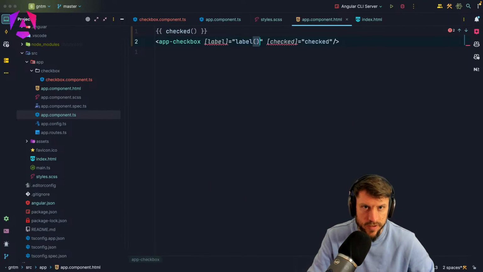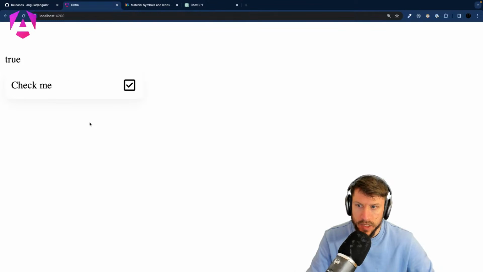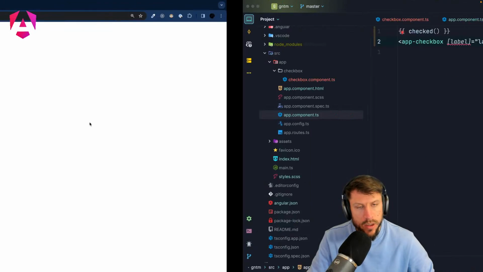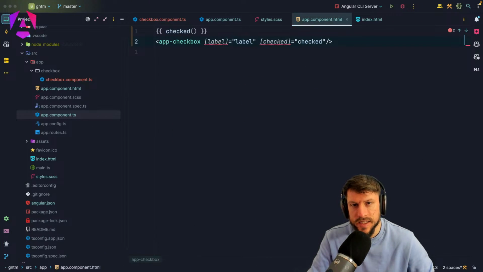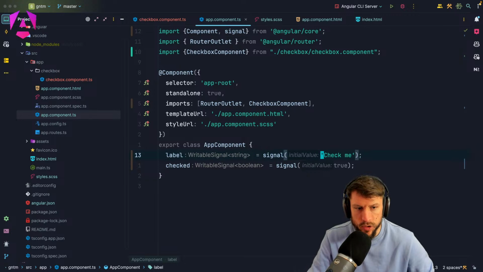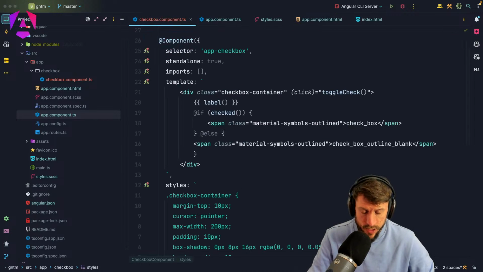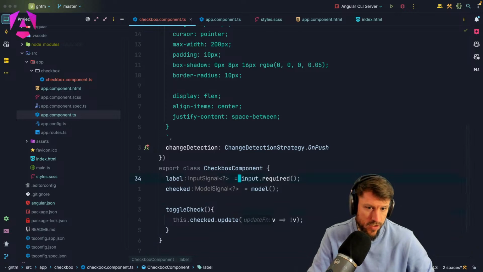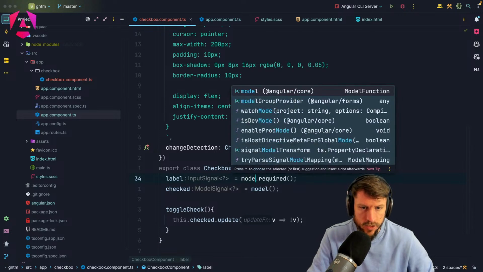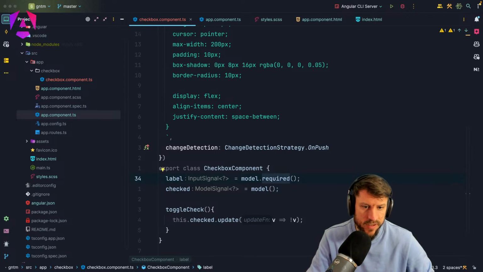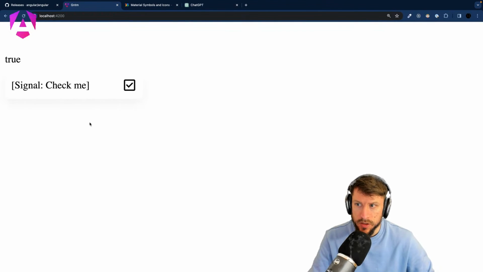If you do it like this. You see? Here we have to call it. But let's say our label inside our checkbox component would be a model, because this could also be a model. And on the model, you of course get the same things as on the normal inputs. Then it still doesn't work.